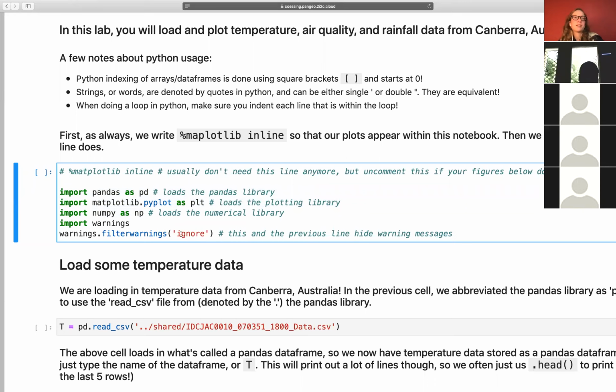This last one here is one that you don't really need, but sometimes when you evaluate some Python code, you'll get a little warning highlighted in red, but it's not actually an error. So it'll still run your code. If you don't want those warnings, you can import this package and then say warnings.filterwarnings ignore, which means it will not show you the warnings. I've done that here just to make it a bit cleaner so you don't have to worry about the warnings.